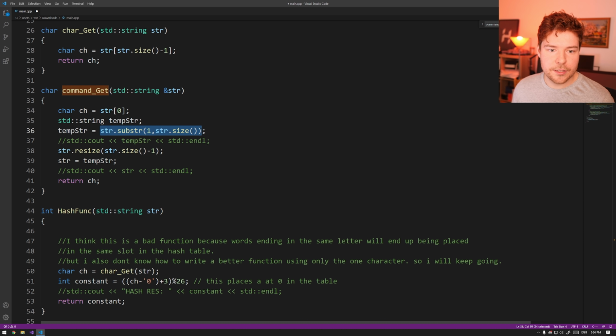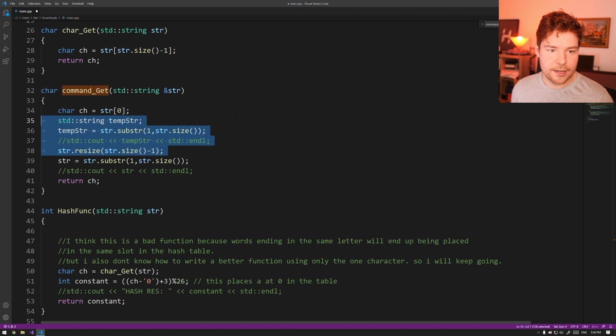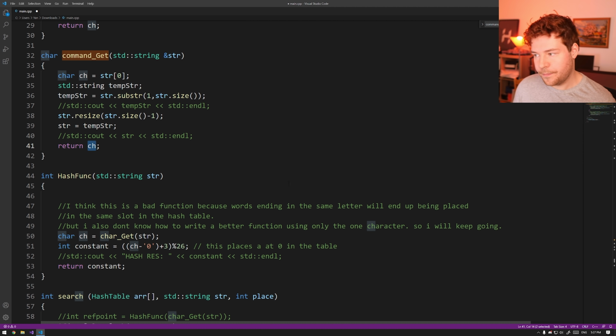This is what you need. This is what you're trying to do, I think. I think you're just trying to do this without any of this. You're just trying to take the string and reassign it to a substring of that original string that doesn't include the first character. So we can just leave it at that and not get too crazy. And then we return the very first character. So we've saved out the first character into a variable because we're changing what the string is. We're dropping that first character, and that's what we return.